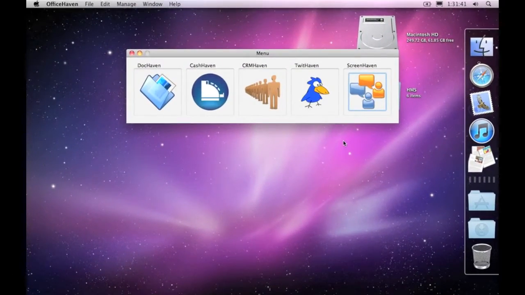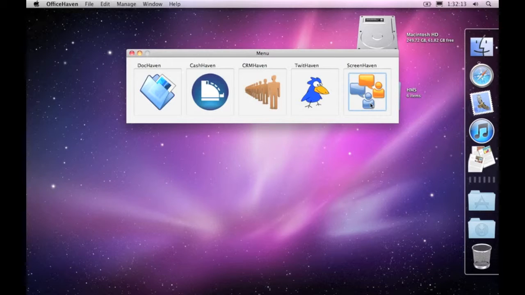This session, we're going to have a look at how you allow a guest to connect in to your ScreenHaven screens. Now, by default, when you set up the free account on ScreenHaven, on the Holy Mackerel Software servers, you only get one account. That way, if you do share screens and want other people to be able to view them, you need to give them not only your username but your password to be able to view the same screens.